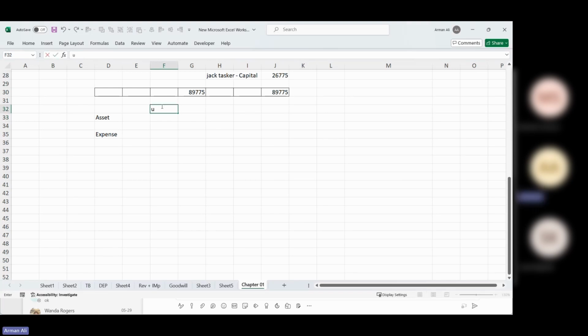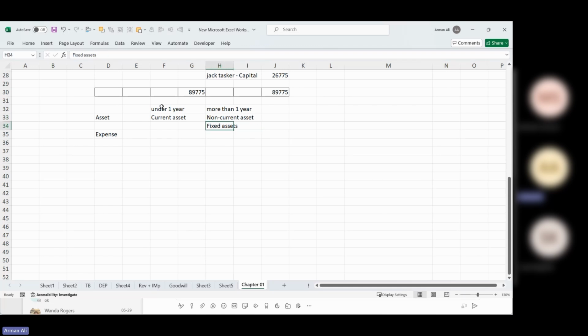Anything that is consumed in under 1 year is called a current asset. More than 1 year is typically called a non-current asset. Now it has various names. Some would call them fixed assets. Basically, fixed asset means something that cannot be moved. Land and building are fixed assets because they cannot move, but they are non-current because they have a really long life, 50 years, 60 years. Land has an indefinite life in most cases.